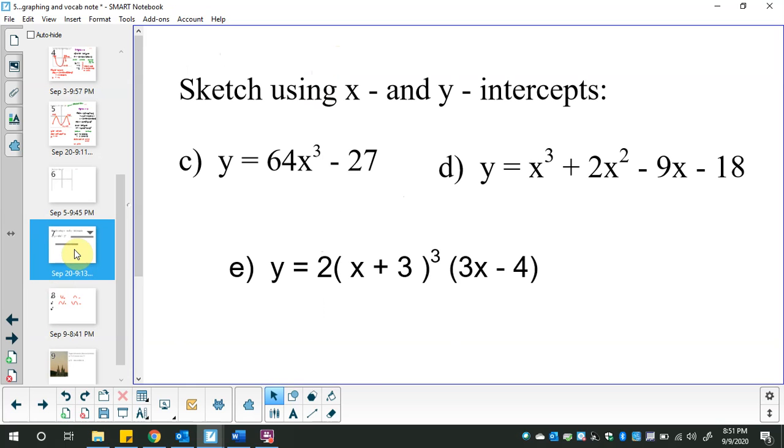What I'm going to do is I'm going to leave everything on this document, and after I'm done eating my supper, I'm going to come back and finish these 3, and then I will go over all of the questions and talk about end behavior. So you are going to have to tune in for end behavior. Sorry about that. So you can fast forward through these if you like. You can just check your pictures if you'd like to challenge yourself. There's a whole lot of options. This question is to sketch using the x and y intercepts, but we will get to that.